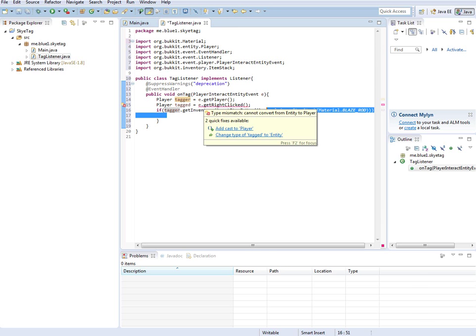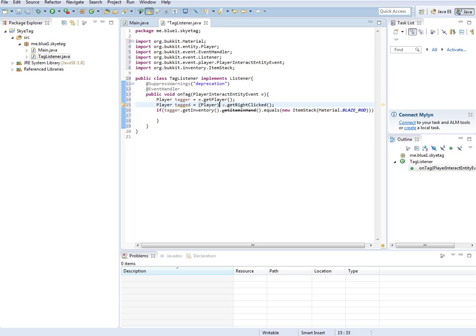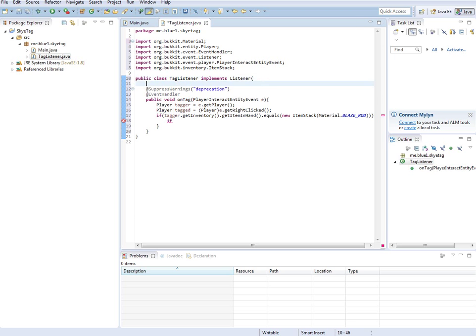Good. Okay. I cast a player, of course, because it could have been any entity. So if he's holding a blaze rod, if... Oh, I'm gonna have to create a new... Okay.